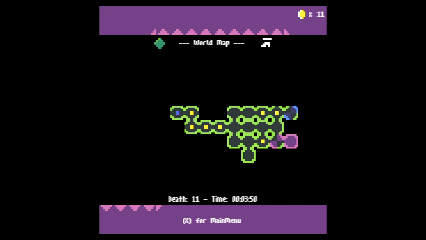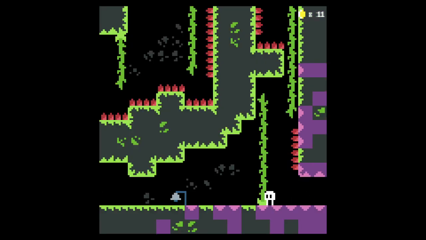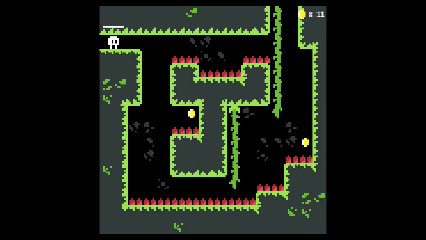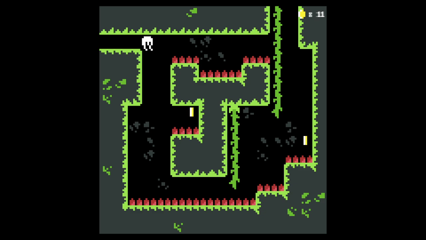Oh yeah, here's your map. Hope you're happy. I wonder if there's like passageways here. Hey, oh my god, I'm a genius. What do you think? A wall with spikes that doesn't go all the way to the top would have a secret passage. It's crazy.